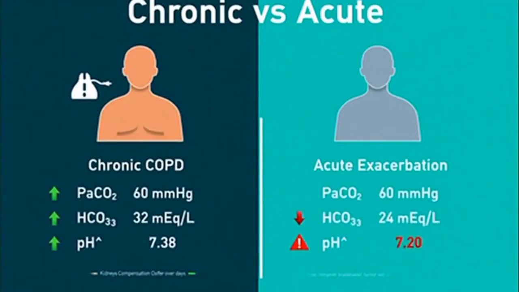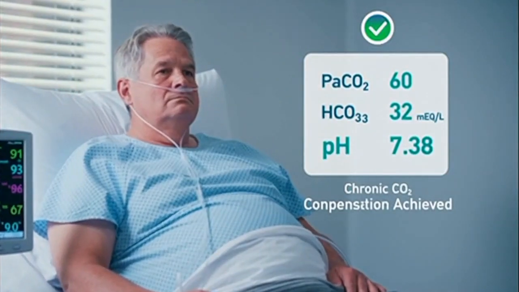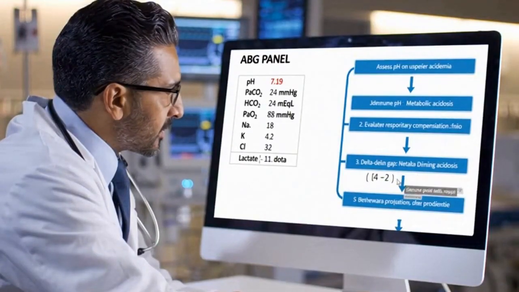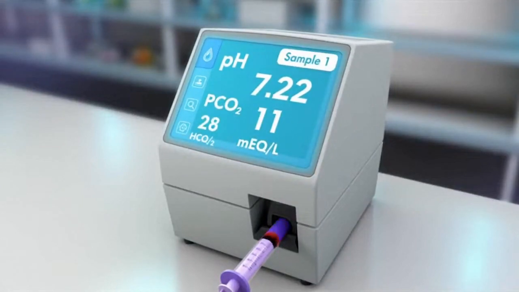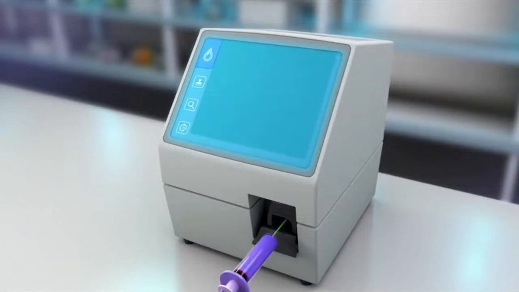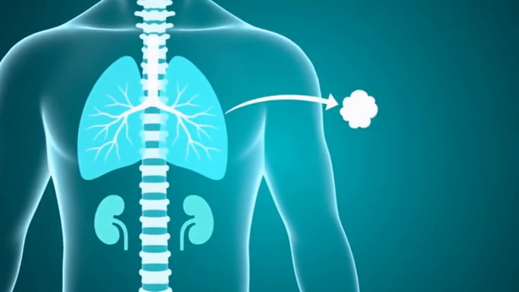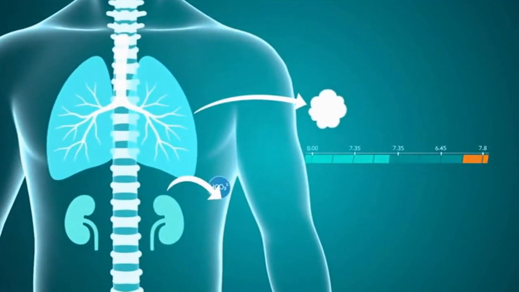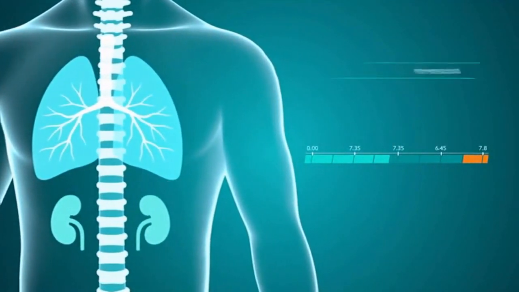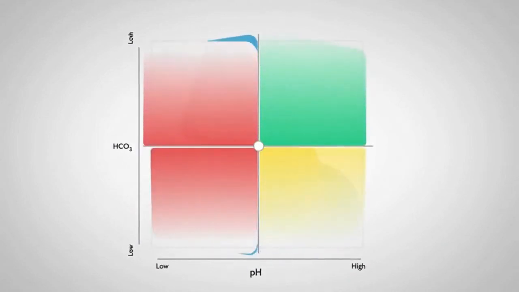Triple acid-base disorders, where metabolic acidosis, metabolic alkalosis, and respiratory disturbance all coexist, occur in complex ICU patients. The delta-delta ratio, change in anion gap divided by change in bicarbonate, reveals whether a second metabolic disorder is hiding inside a high anion gap acidosis. A ratio below 1 suggests a concurrent non-gap acidosis. Above 2 suggests a concurrent metabolic alkalosis.